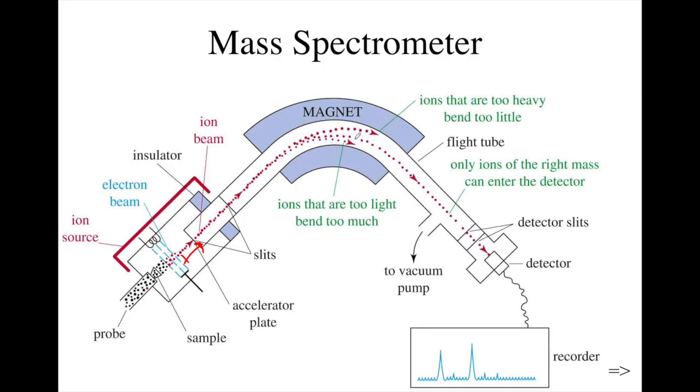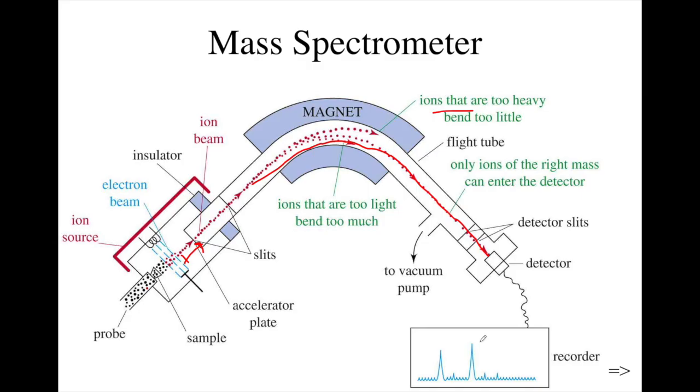So the magnet is going to essentially make sure that only the particular mass to charge ratio we want can make the turn, right? Stuff that's too heavy, you're not going to bend enough, and so you're going to hit the top of the magnet. Things that are too light are going to hit the bottom of the magnet, okay? So only the stuff that we want, one particular mass, can make it through the obstacle course, right? And then at the end, it's going to hit this detector, and we're going to see a spike, okay?